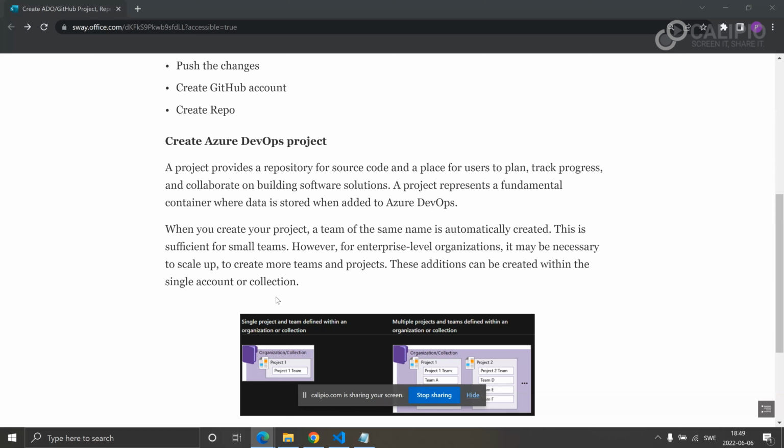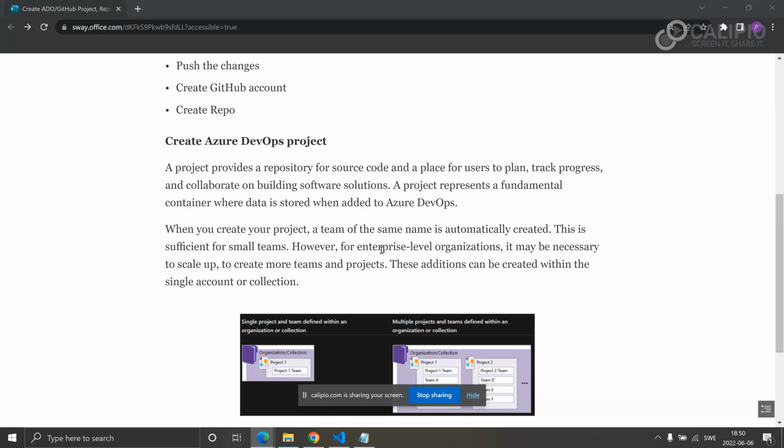Now, the second statement is how you can use the project. If you're working in a small team, then you can have one project. By default, what Microsoft says is that when you create a project, a team of the same name is automatically created. So for example, if you're creating a project called project one, a new repo will be created called project one, and the set of people who are working on team one can directly work on that particular repo.